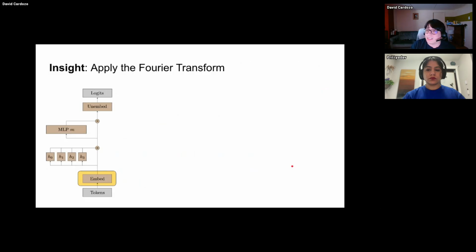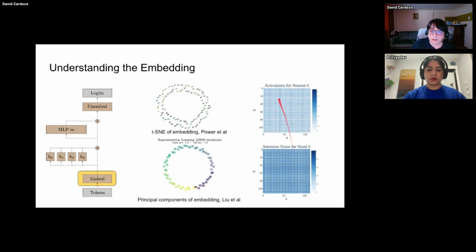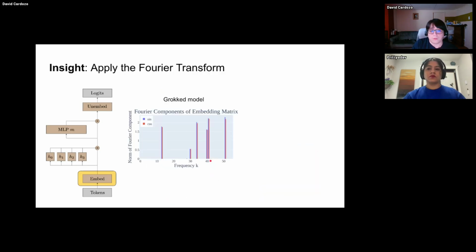So whenever you see a periodic signal, you apply a Fourier transform. A Fourier transform allows you to find the most simple components in a periodic signal. What we found is that when the model groks, or at the end when the model actually learns how to do these operations, there are only 6 parameters that are really important. The rest of them are really close to 0. We call this very sparse.